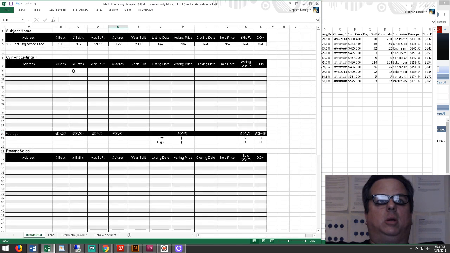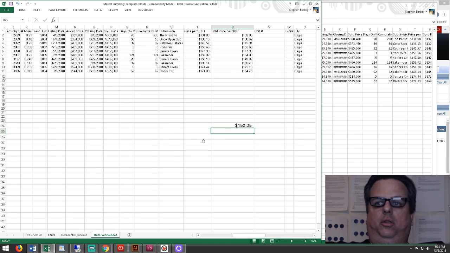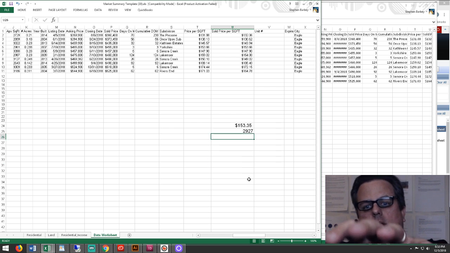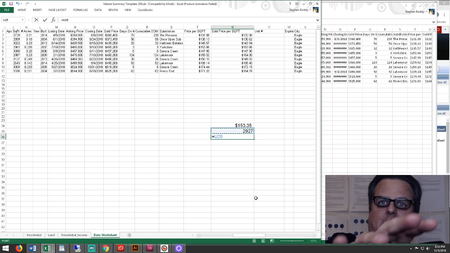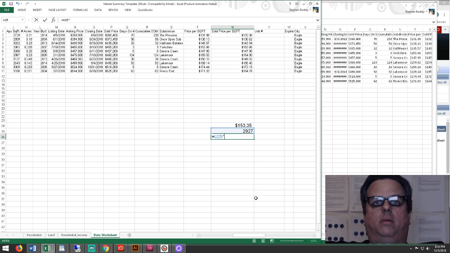We know that our subject property is 2927 square feet. So I'll just type that here, 2927 square feet. And then put my cursor here, type in equals, then left click once on the first part of my equation, then do the multiply sign, which is shift 8, which is a star.